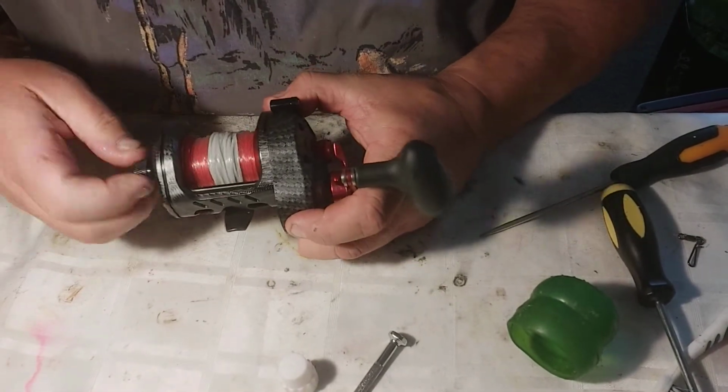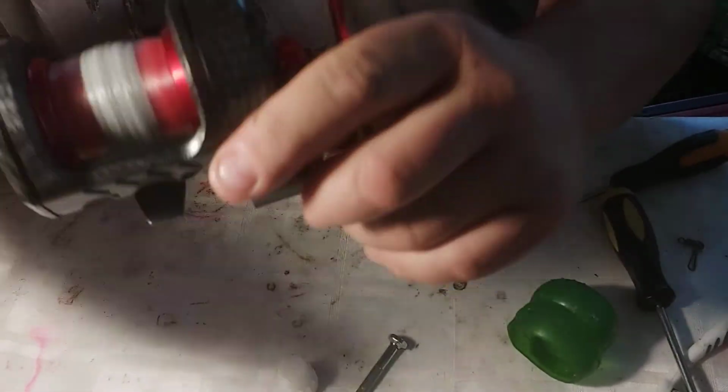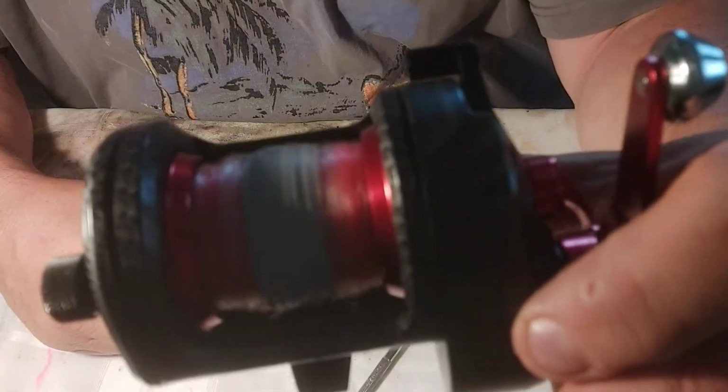Nice and wide. The magnets in a bit. We don't want to go too daft. And sweet as a nut. Look at that spin.